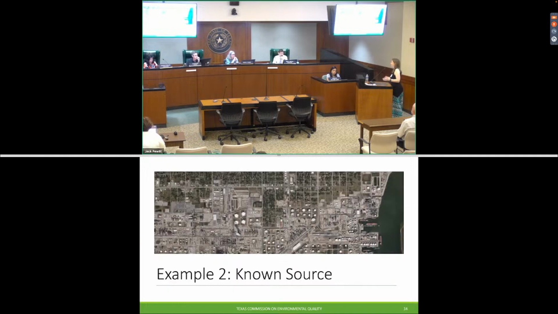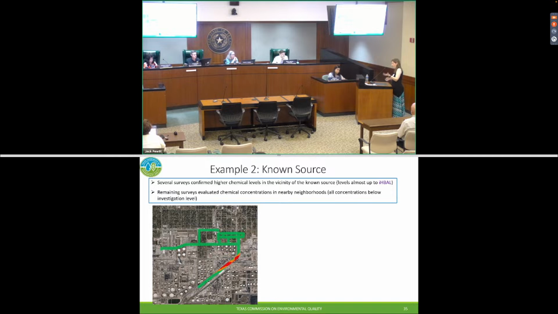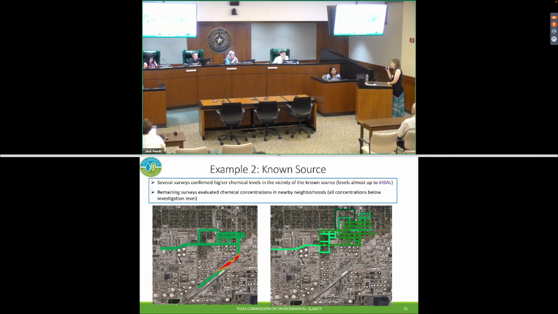For a known source, it's a little different. The IBEETLE triggers source investigation, but sometimes we know what the source is, right? We got called out because there was some leak. In this case, we have an industrial area with a residential area to the north, and the initial monitoring surveys confirmed higher benzene concentrations in that industrial area associated with that source. But having confirmed that it's there and that response actions are being taken, an appropriate action would be to relocate the monitoring instruments to where the general public is being exposed. So moving out of the industrial area and into the neighborhood to see if there's any problem where the general public could be exposed. In this example, those concentrations were all well below concentrations of concern. So there are different actions to take depending on the circumstances we're dealing with.